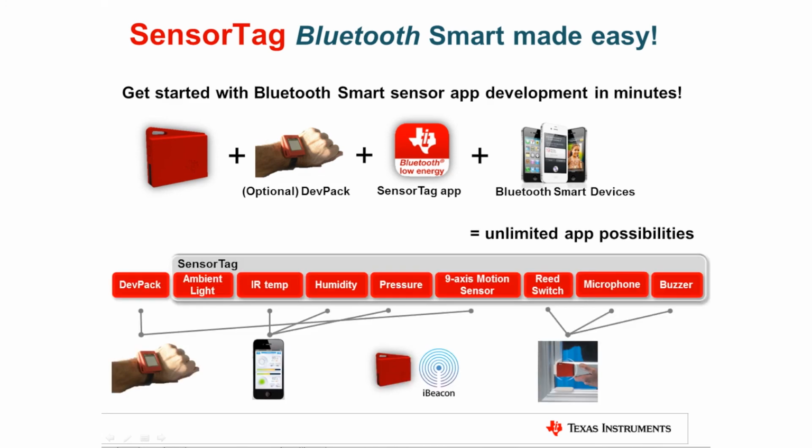Here's an illustration of how the sensor tag can be used to demonstrate an accessory idea. You can design a smartwatch prototype in 30 minutes by using the LCD display dev pack, combining it with the built-in 9-axis motion sensor, and control everything from a smartphone app. Another example, iBeacon, is supported right out of the box. Or an alarm system consisting of several sensor tags as door and window alarm sensors can be prototyped on the phone app or connected to a cloud service and can be demonstrated in less than an hour. At an affordable $29 price point, any customer can easily get started with Bluetooth Low Energy app development. Let's see a quick video to show how to get started with the sensor tag.